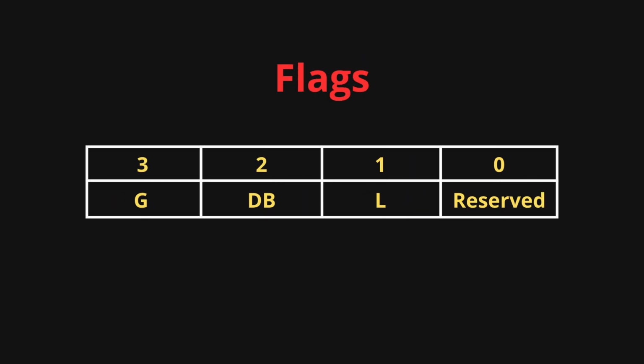Last thing in segment descriptor is flags structure, which contains granularity flag. The state of granularity flag tells how limit should be interpreted. If the flag is set to 0, then limit is interpreted in 1 byte units. If it's set to 1, then the unit is 4 kilobytes. It allows to address much larger address space.